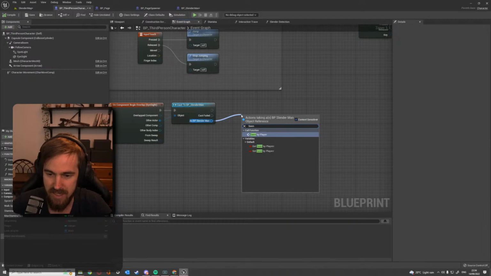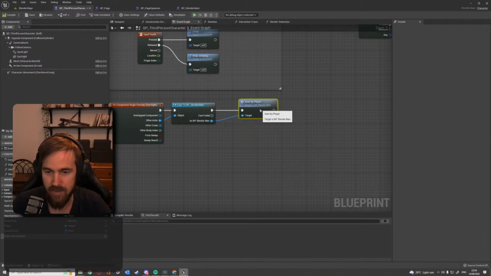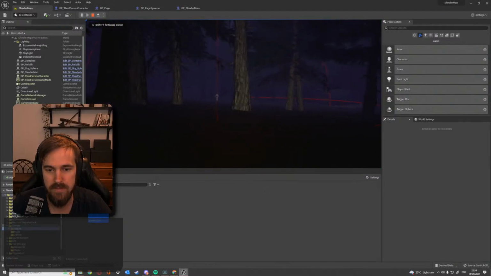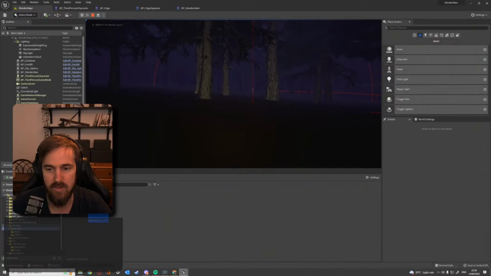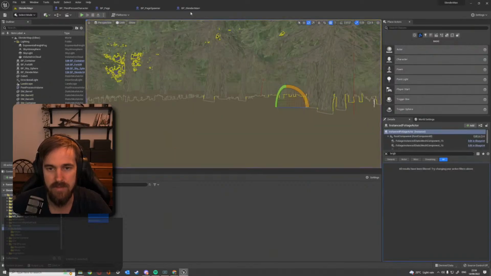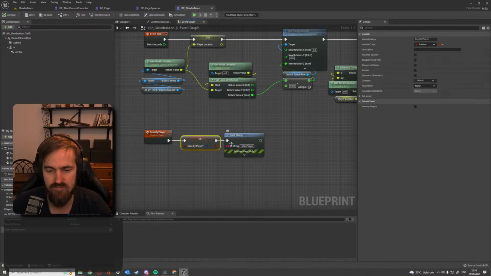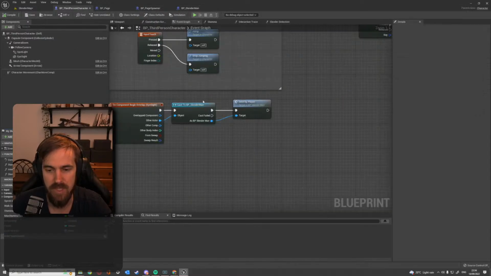Scene, something with scene. Scene by player, there we go. Okay. Still not working. Why is it not working? Is it just too big?